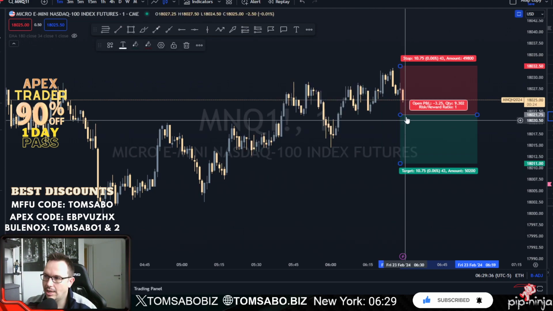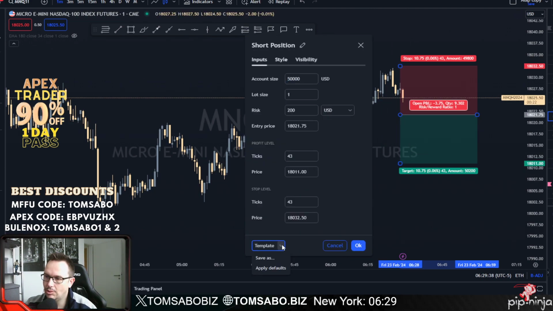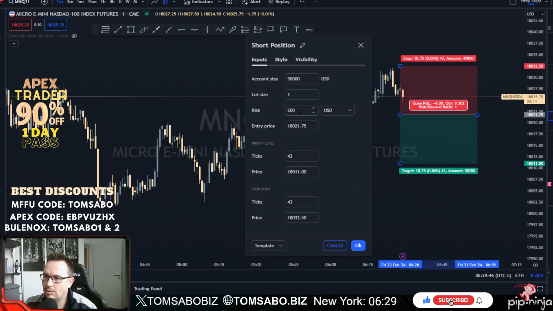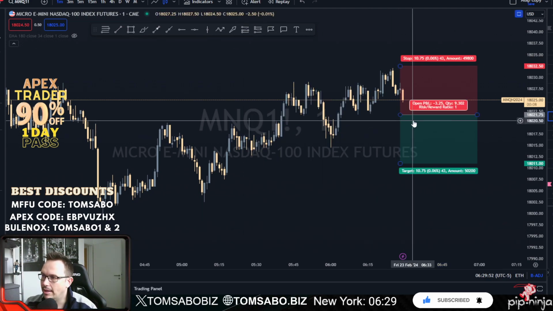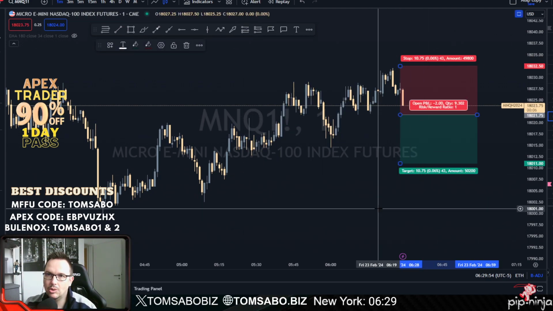You click OK, and you can set this risk to default as well. As you can see, apply as default, or you can just save it as a new template. But it is going to remember the last setting. So $200 per trade. All right, you just click OK. And now we're on the micro Nasdaq.